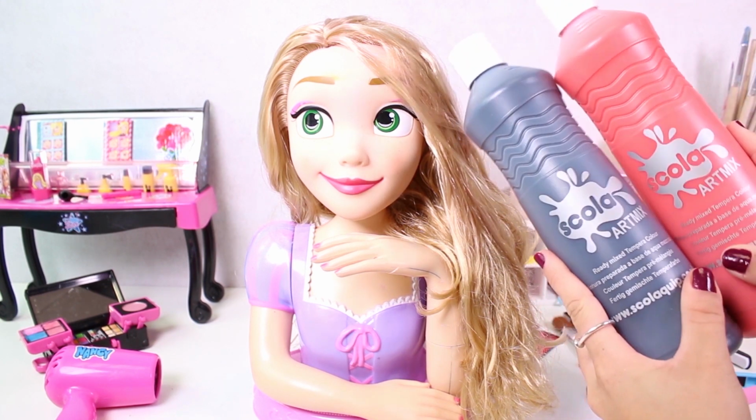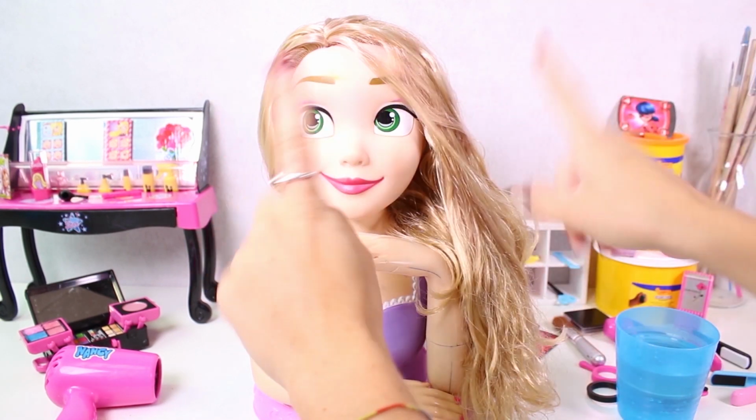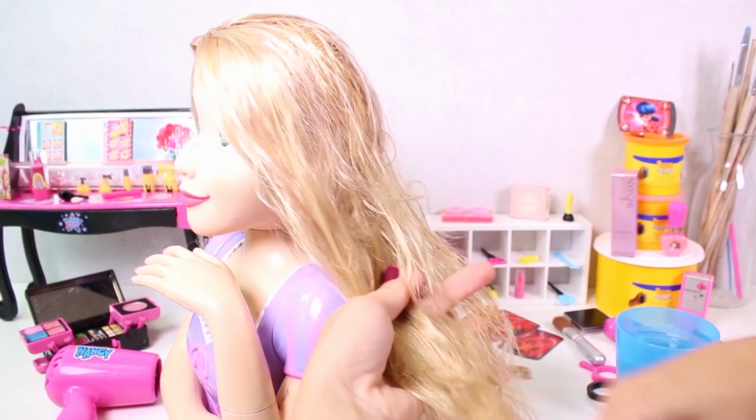Well, let's get started! Here is our friend Rapunzel! Check out her beautiful blonde hair! It's so long! Soon we're going to dress her up. Let me give you some clues.